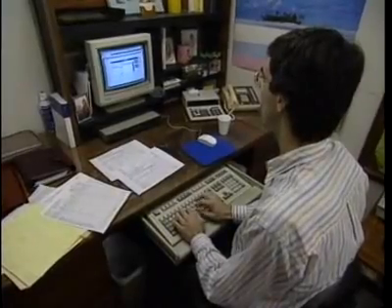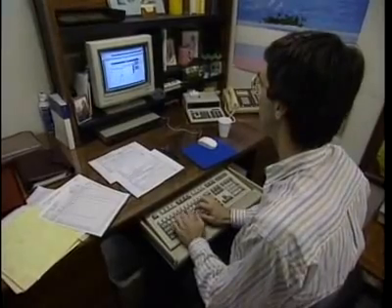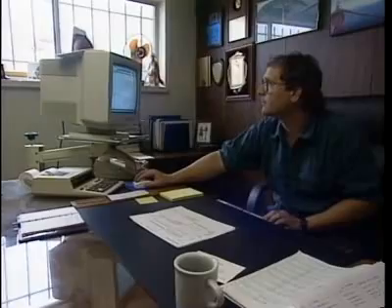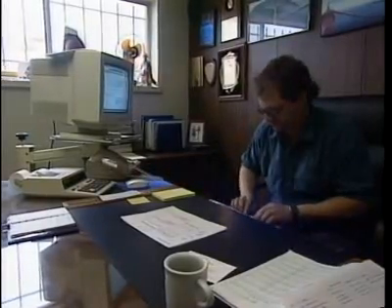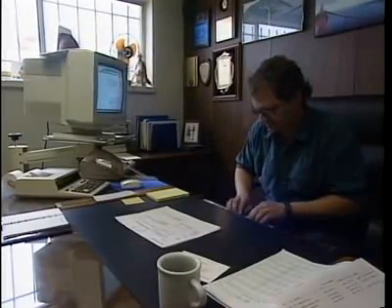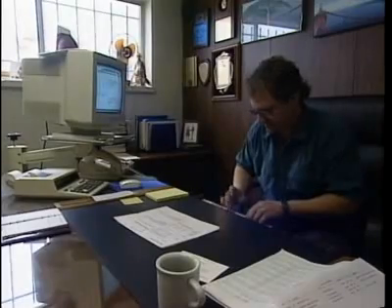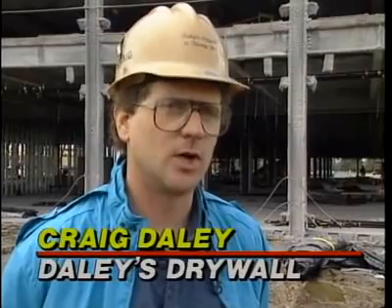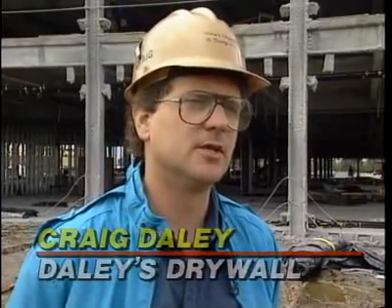They used to use RBase, a standard DOS database program that requires a fair amount of training to use. But when AceFile for Windows came along, owner Craig Daly saw a chance to take control of his computer. To set up the other program, we had to call in a consultant. And while they do a good job and are very friendly people, they tend to take up a lot of your time and can be very expensive.